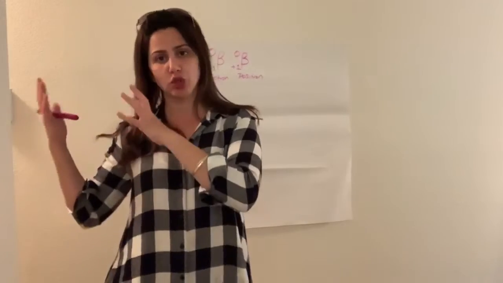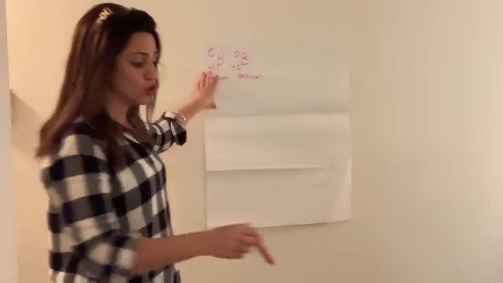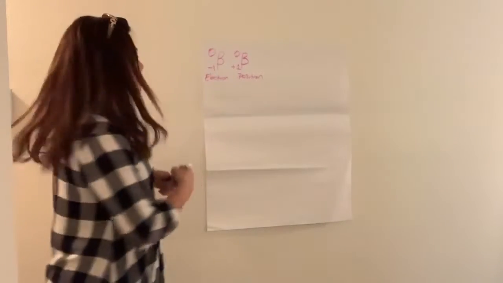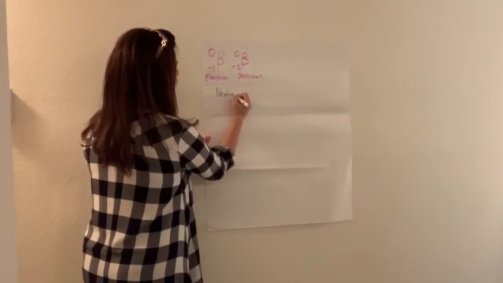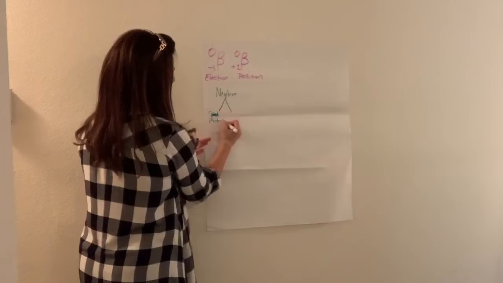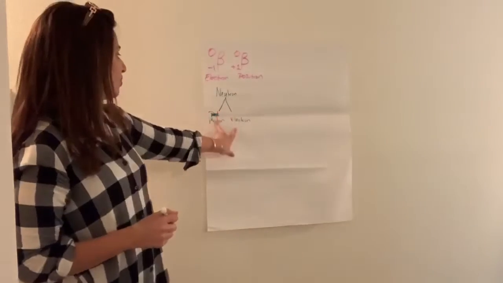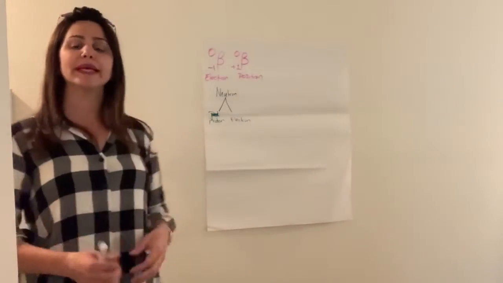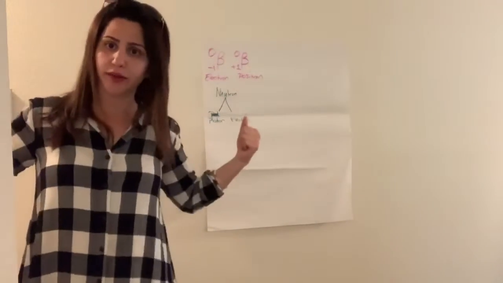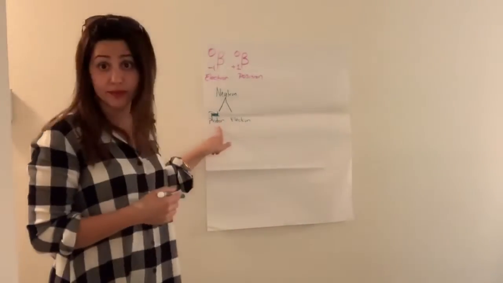Now, beta decay would happen if the nucleus were unstable due to having too many neutrons or due to having too many protons. In the case of having too many neutrons, it's going to undergo electron beta decay. If you think about it, a neutron is a combination of both a proton and an electron together. So if we have too many neutrons, we're going to get rid of the neutrons and break them apart. When the atom breaks those neutrons apart, what we end up with is a proton and an electron.